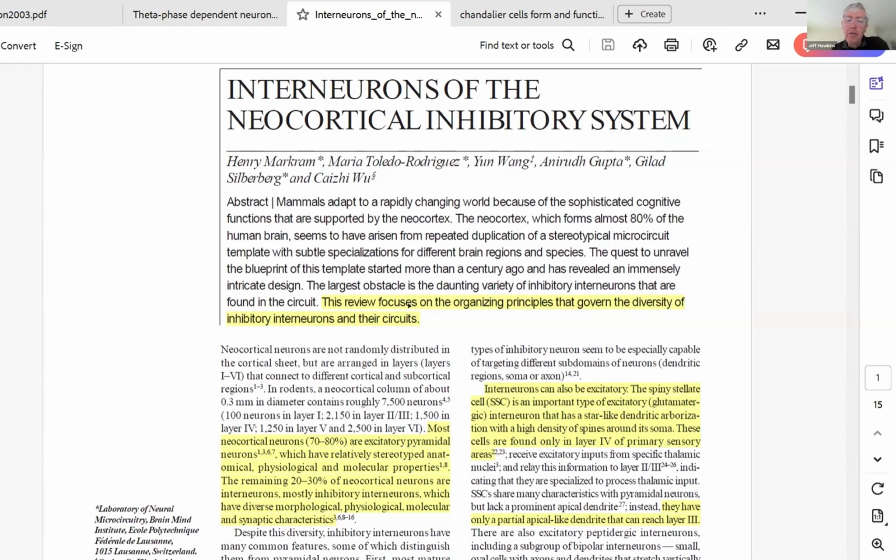It's essentially when most people have absolutely no idea of what the circuits in the cortex are doing. We have lots of ideas on that, but most people don't. And so what a lot of these scientists will do is they'll just try to come up with ways of characterizing cells. And this paper goes through a lot of different ways. You can look at these inhibitory interneurons and classify them in various different ways. It's quite complex. And a lot of it's not very useful. At least I don't find it useful. But that's what this paper is doing. It says, okay, we're going to talk about all these inhibitory interneurons and all the different ways we can organize them and classify them and say what they do and don't do.